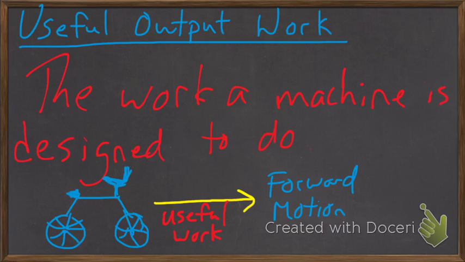Anyways, if we're thinking about a bicycle, what would you say is the useful work? What do you want out of a bicycle, Mr. Benjamin? Forward motion. That's right. You want to move forward. So if you need to get somewhere, you want to make sure that your bicycle is rolling in the correct direction. And in order to do that, you've got those pedals that you're going to have to crank. As you put force onto the pedals, it moves the bike in the correct direction. The effort you put into it is your legs. So the effort is your input force, and the output force is the load. So it's moving in the correct direction.